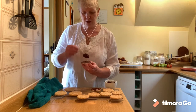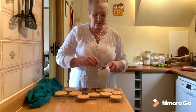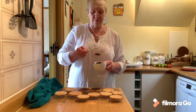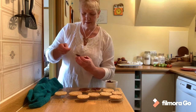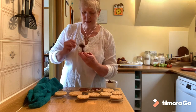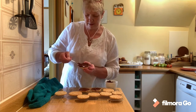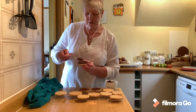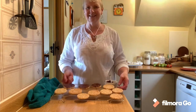There we go. Chocolate hobnobs. I'm using dark chocolate. It's always my first go-to choice. But you could just as easily use milk or white if you like. There we go, spread it in a little bit more, show you what I'm doing. Voila! Homemade chocolate hobnobs! Yay!